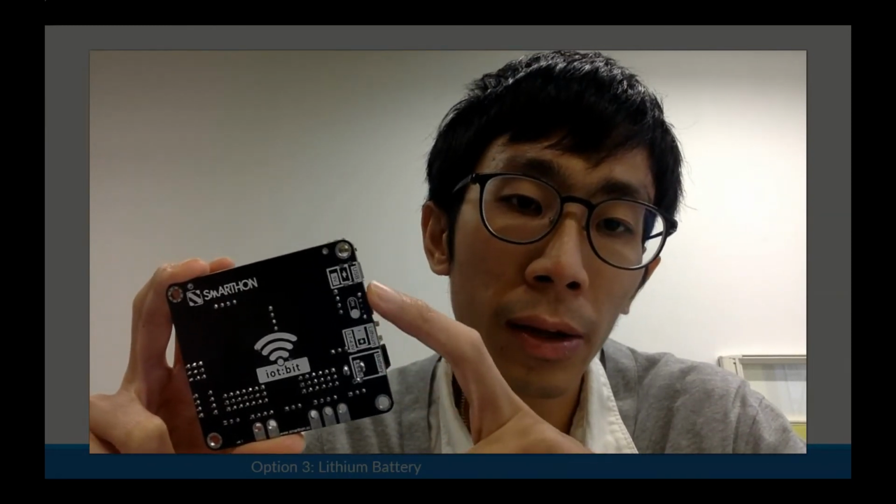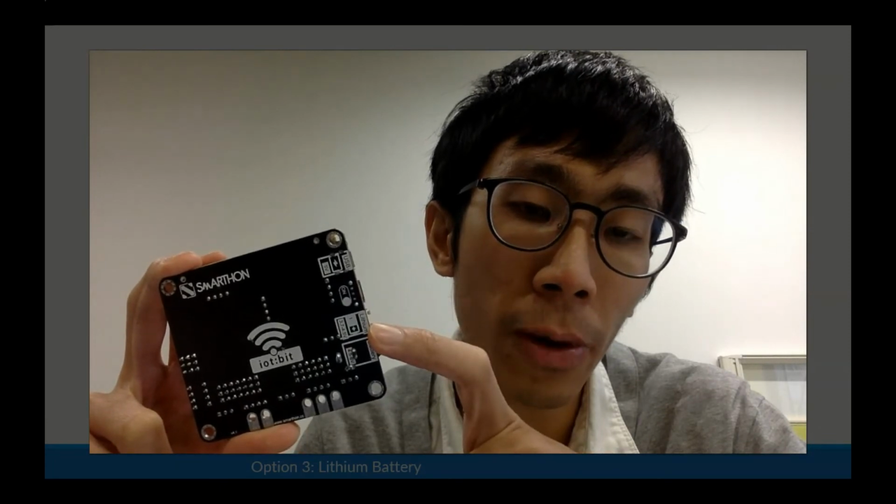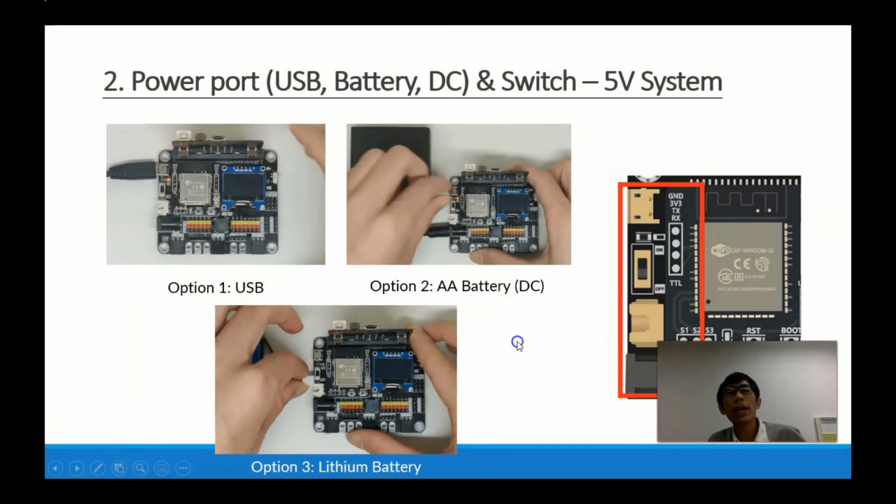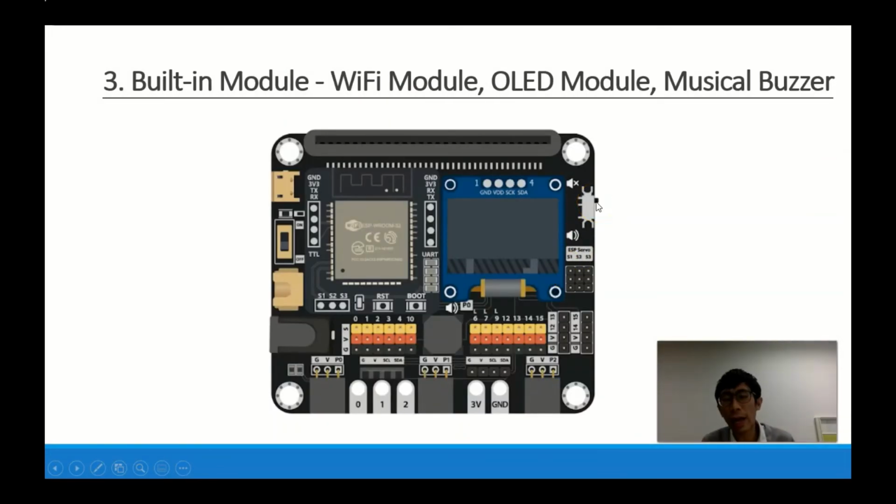However, whether 5V or 4.5 or 6V, it will also convert to 5V finally. So just to let you know more about the 5V system only. Okay, so let's go ahead. So what else is actually on the board? How come there are so many things I need to learn? Wow, be patient. Yep. If you know all the things, it will be good if some student asks you what something actually is. Or if you are a maker, you know all the things you can create. Okay, so the built-in module.